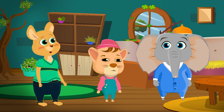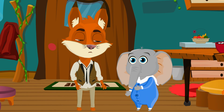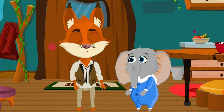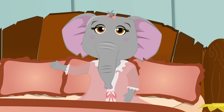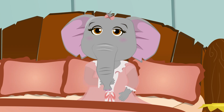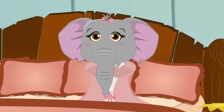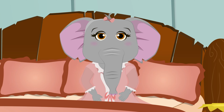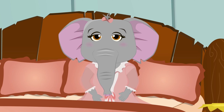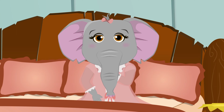Mom? Mom? Where could she be? She's not in the kitchen. Mom! She's not in the living room. I wonder where she is. I'm here, in the bedroom. Mom? Are you okay? I think I might have caught a case of sniffles too. Don't worry, dear. I'll be fine. Now why don't you go out and play hopscotch with your friends? I'll join you when I get better.